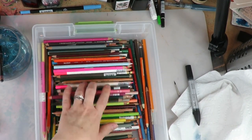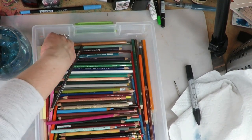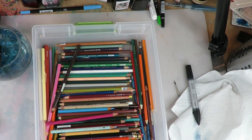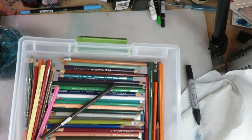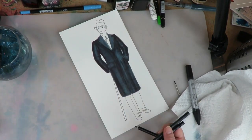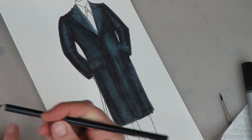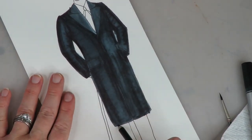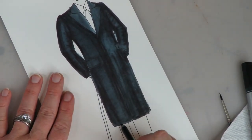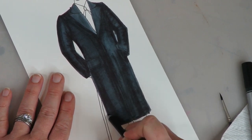So you want to choose colored pencils that are in the same color family as what you're drawing. So I have some grays and blues that match the Payne's gray. We still have the directionality of the coat going this way. I can see it. This is blue indigo. So I'm going to start by running my colored pencil this way across the coat.